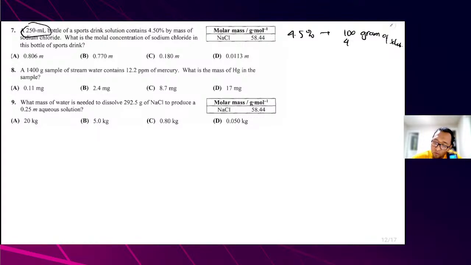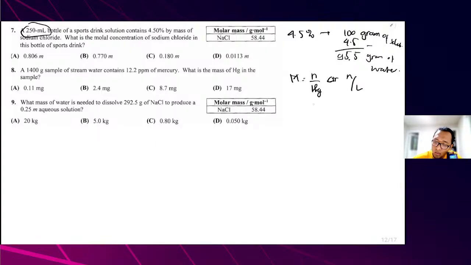So now just 4.5, so it's around 5, right? So it should be 5, and then 95.5 gram of water. So we have 95.5 gram of water. And then we need to know it in kg, molality, or per liter.